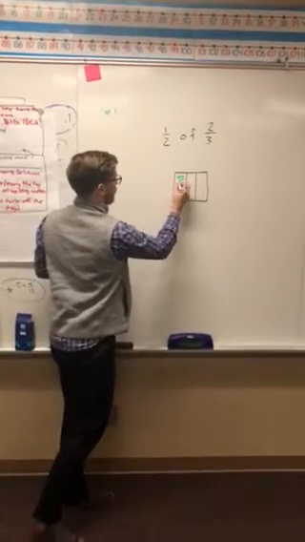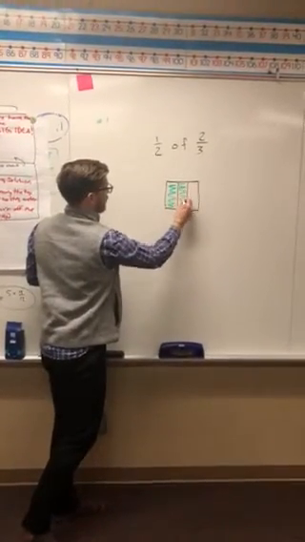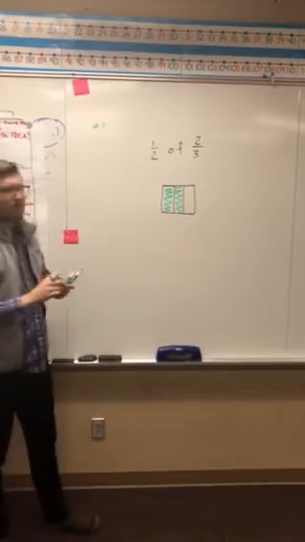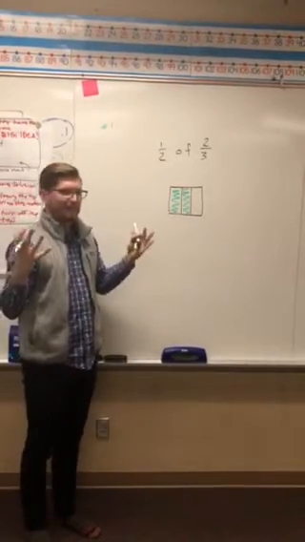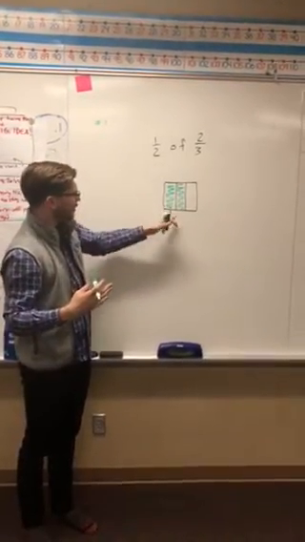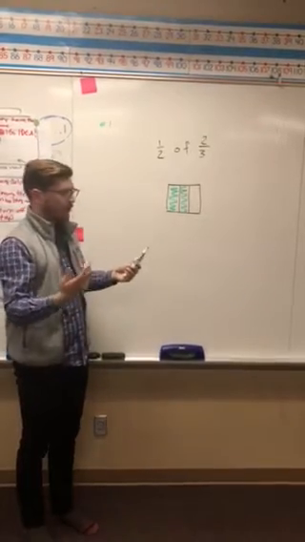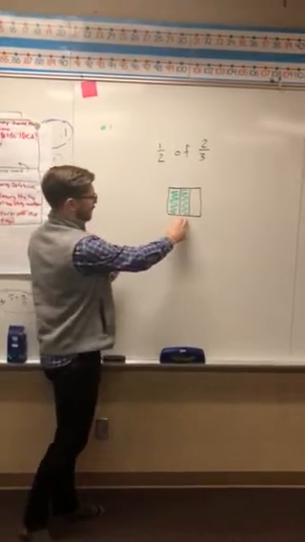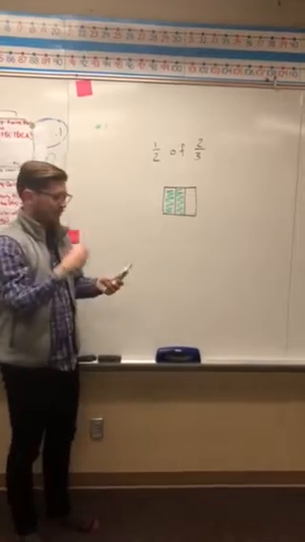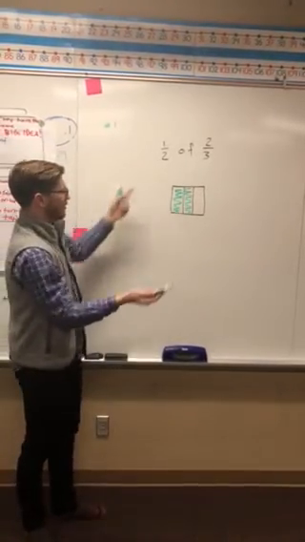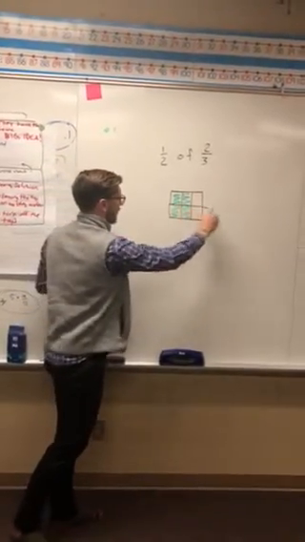So 2/3 in my head looks like this, so I'm just going to draw it. I've got 1/3, 2/3. And now I'm trying to think about what is half of this picture. Well, I could think half of 2 is 1/3. If you can see that, do it. But the best way to think about half is I'm just going to split this whole shape in half.